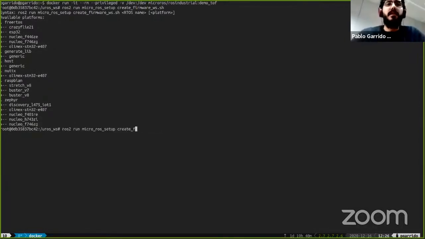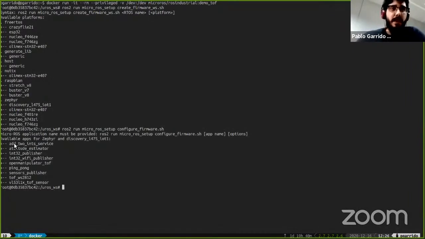If we run the configure firmware command, we can see which apps this Docker includes, but of course you can add your own Micro-ROS application by just dragging it into a folder. Finally, the Docker has already done the build step, so we have the firmware folder here.